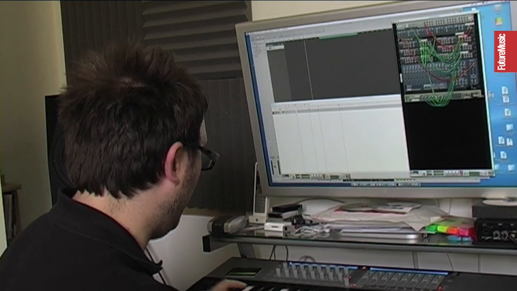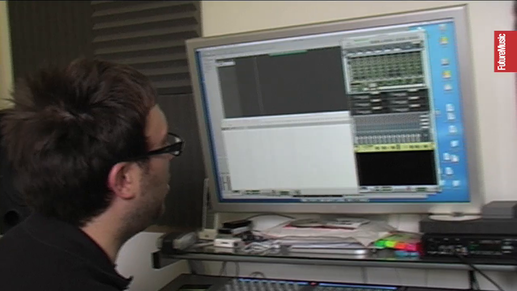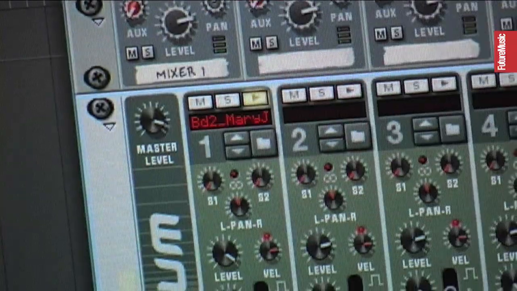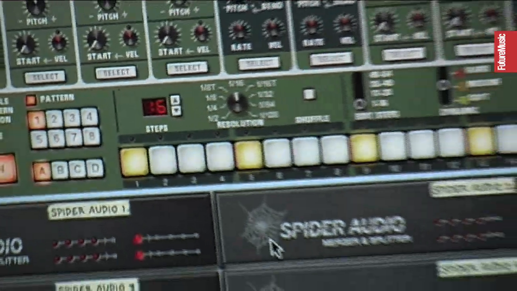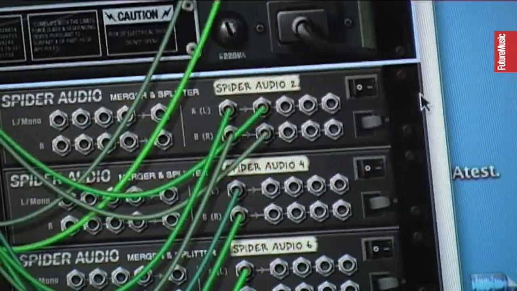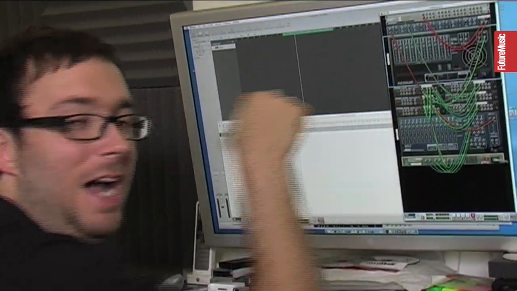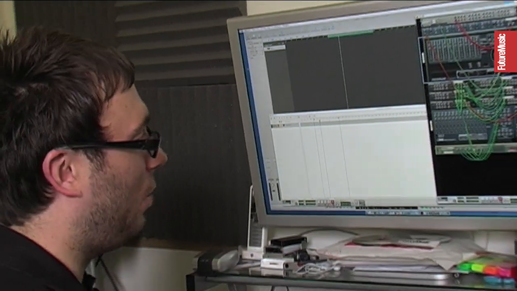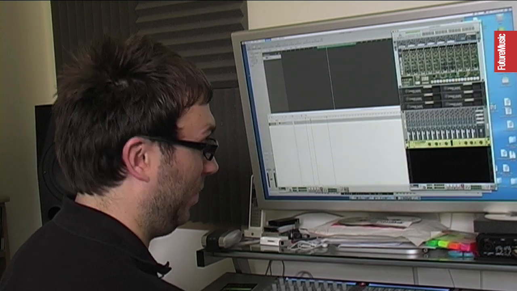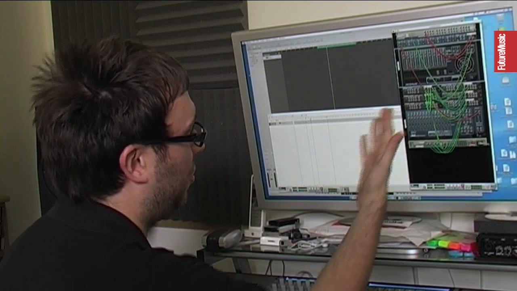So I've got a kick drum which is constantly running on this ReDrum here. As soon as I hit play, you can't hear it, but it's running here. And that doesn't go anywhere. It doesn't go into my mix at all. What it does do though is go into all these Spider audio splitters. Logic users at this point will say, why isn't there just a little box to drag down and go kick drum for your sidechain? Well, in Reason it doesn't work like that, but if you've got this ready to go, it's as simple as doing that.